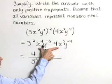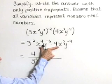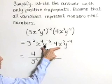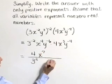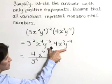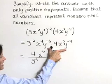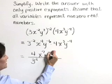Also, let's combine our bases using our product rule. X to the fourth times x to the third, adding exponents, is x to the seventh. Y to the negative sixth times y to the negative fourth, adding exponents, is y to the negative tenth.